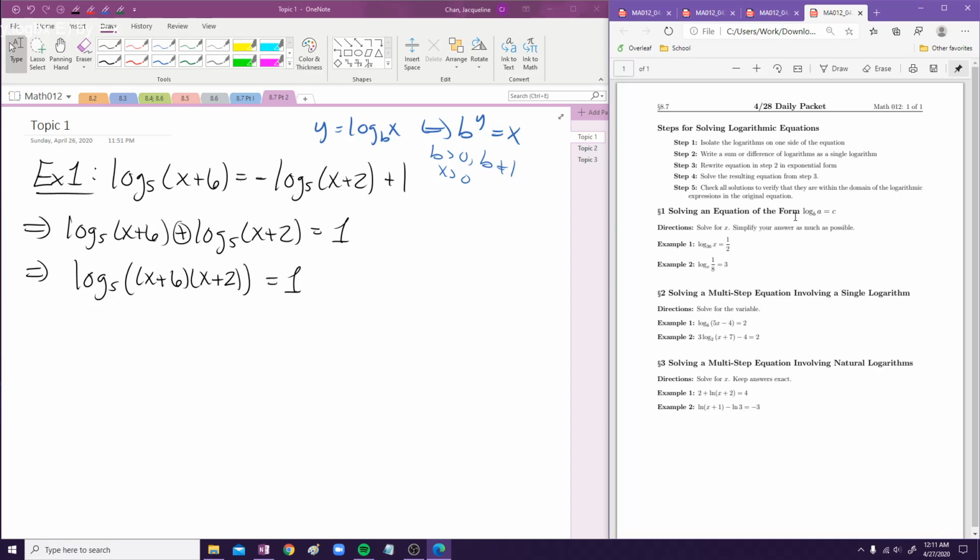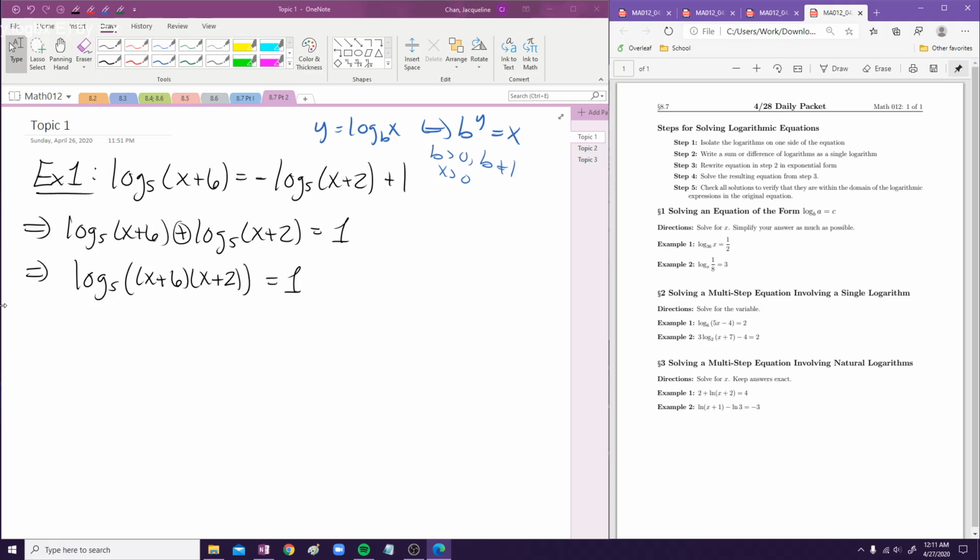So going back to the steps, over here you have a couple of options. If you want to FOIL this out right now, you can. But what I like to do is get rid of the log first, so it's less to worry about, with less chance of forgetting to write something. We all know, I do it too, sometimes we drop something, so it's better to just deal with less.